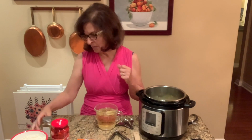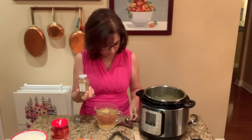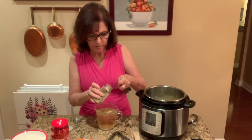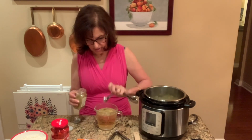It's just phenomenal. I'm going to add half a teaspoon of cumin. If anything defines Cuban cooking, I think it's the cumin. All right. It has a smoky scent to it and a smoky flavor, and I just love it. Okay, here we go. There we go.